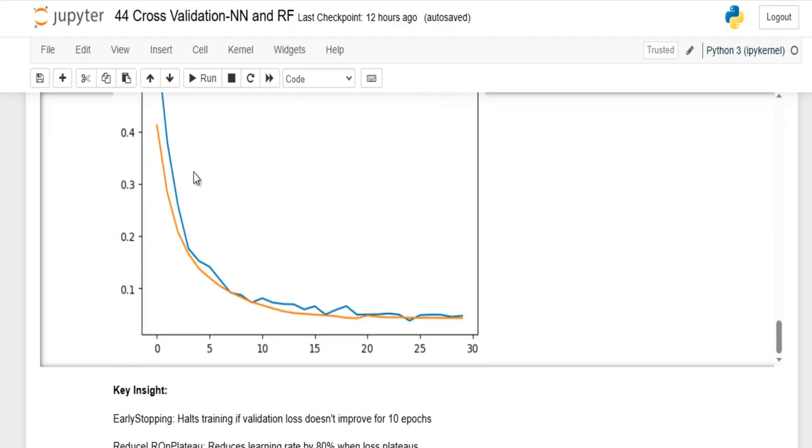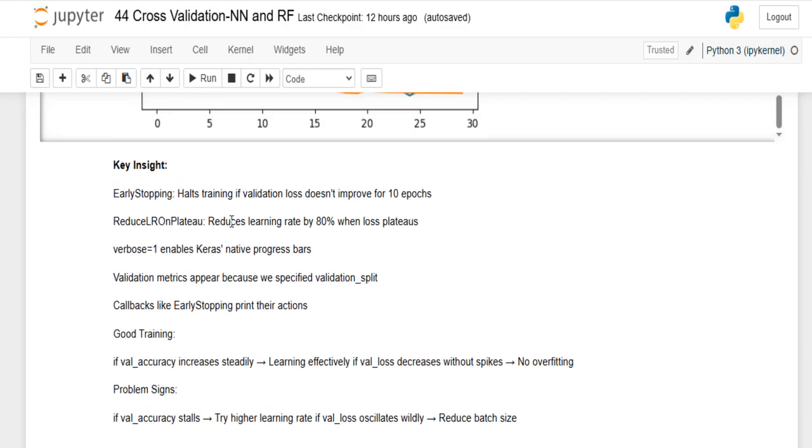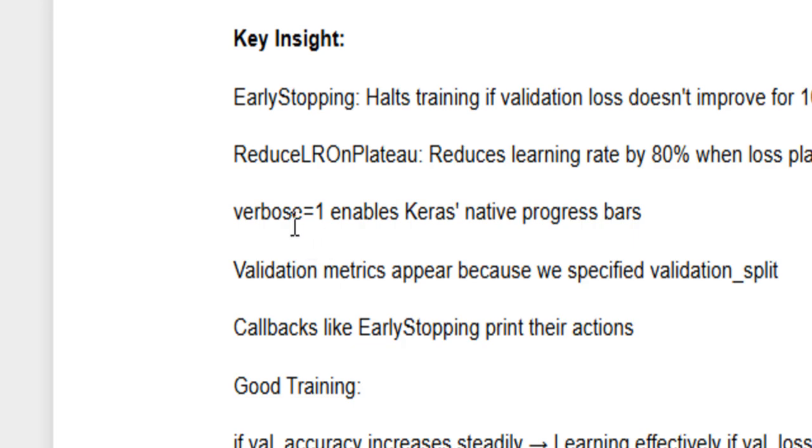ReduceLROnPlateau also reduces the learning rate by 80% when loss plateaus, and enables the Keras native progress bar. So we can see the progress, and the validation metrics appear because we specify the validation split here. We use 0.2. Then we also use our callbacks like early stopping.